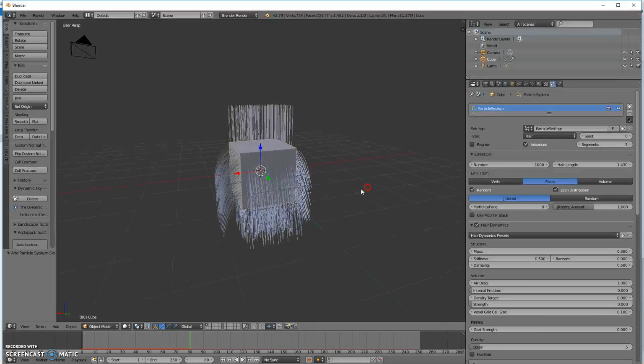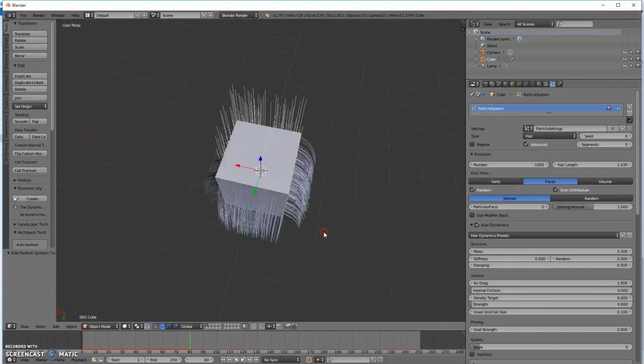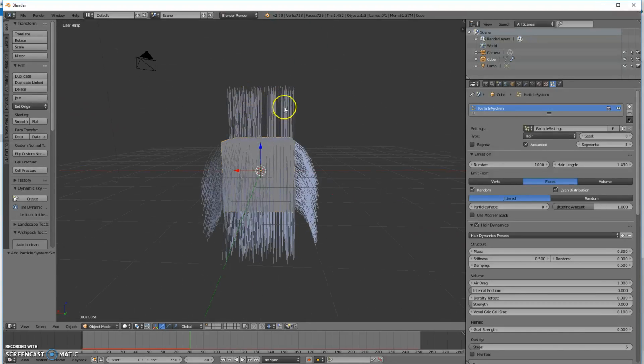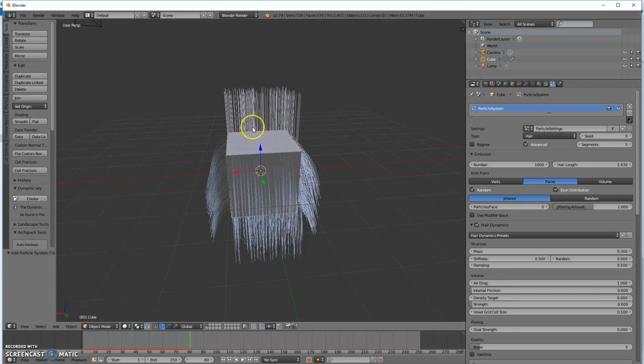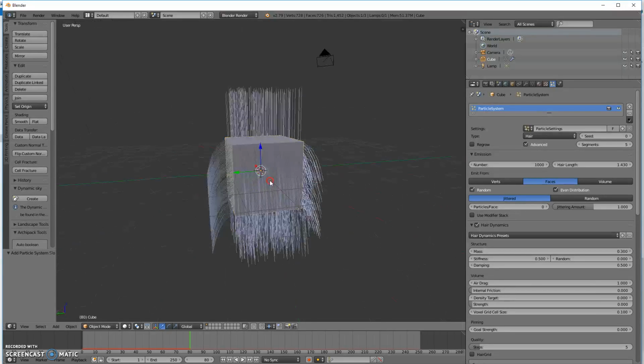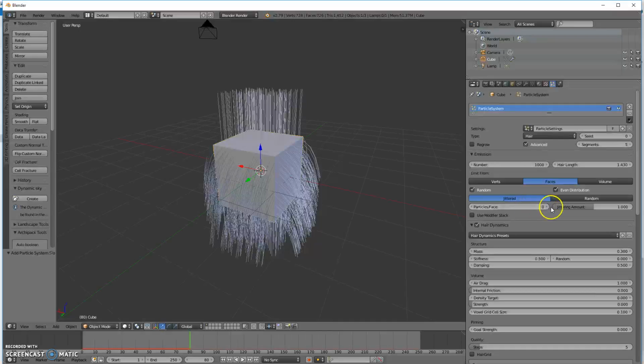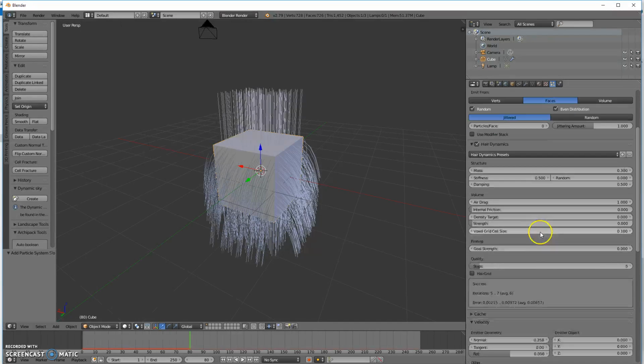and then you can see how it moves. One of the things I noticed, particularly using a cube, is that the hair is standing straight up right at the moment, and that's probably not what you want. There's a few ways of getting around that. Probably not making a hairy cube would be one of them.